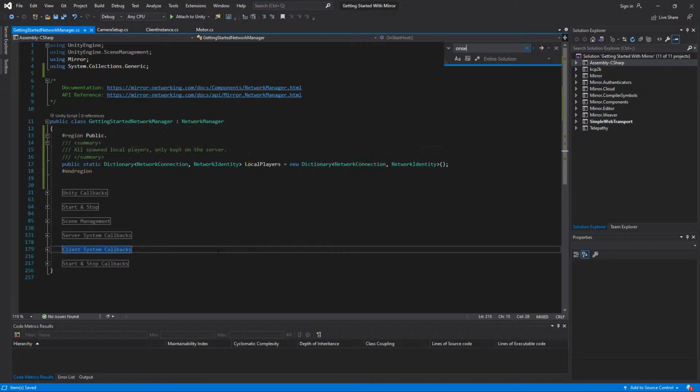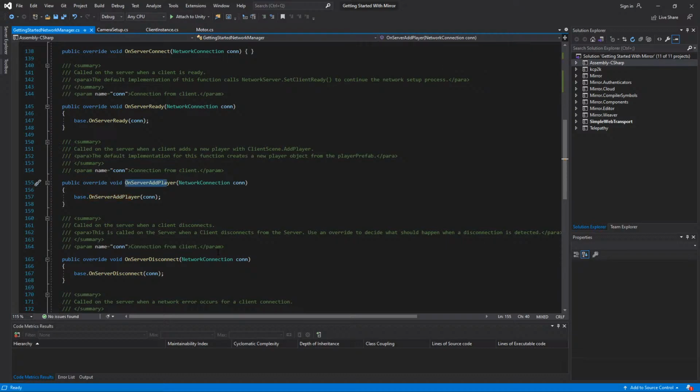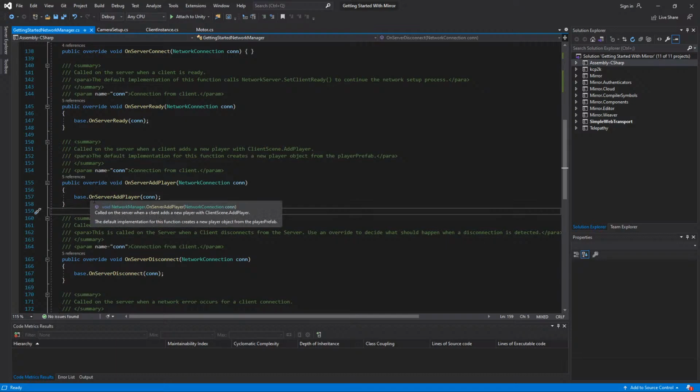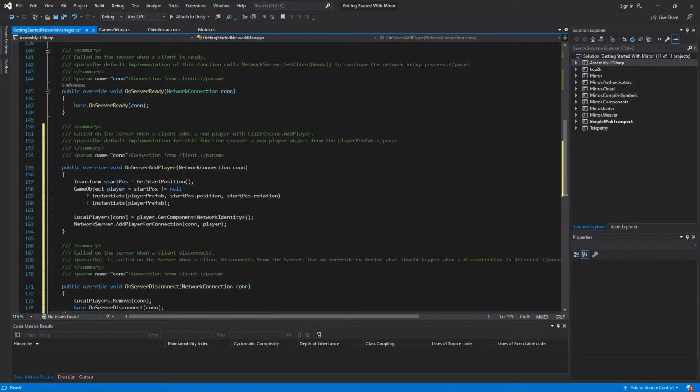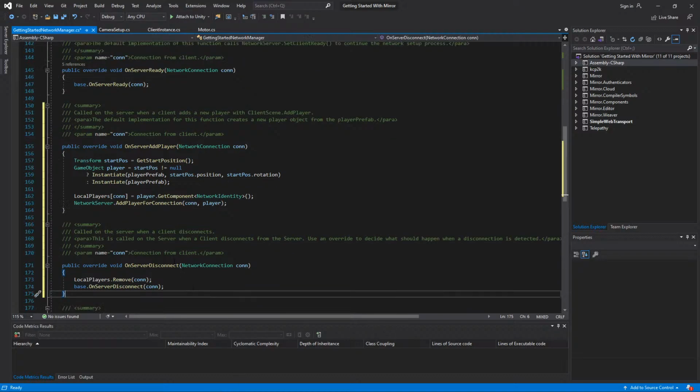So I'm going to go to on server add player, and there's an on server disconnect, and you can see that they just basically call the base method. So what I'm going to do is, I already have code for this. I'm going to paste it over and I'm going to tell you what it does. Whenever a player disconnects, they're obviously gone from the game. So I'm going to remove that connection from the local player's dictionary. Nothing really fancy there.